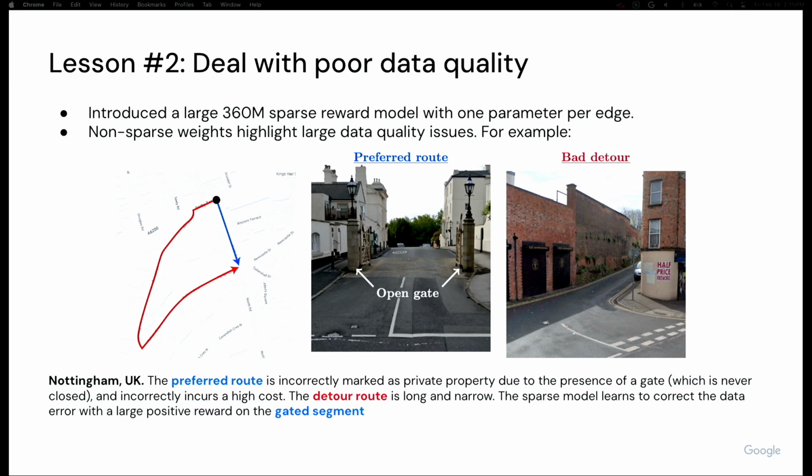But by highlighting this road segment with inverse RL, we're actually able to flag these to operators, and then an operator can go back and actually fix the underlying base map. Where we're basically saying, here's a bunch of roads where users are doing the wrong thing, based on our inverse RL. Can you fix this? So it's a nice way to close the loop from user demonstration in a very principled way, to how to actually use inverse RL to highlight data quality errors in the underlying base map.